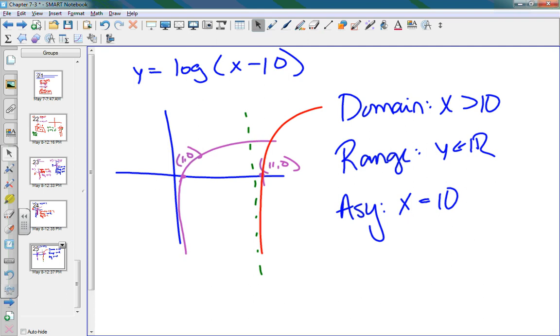Do we understand the domain and range and the asymptotes a little bit better now? I know I said I was only going to do one of them, but you guys clearly needed more on it. Now I'll be available. I'm going to be at my desk grading for the rest of the period. If you need help with this, please ask.